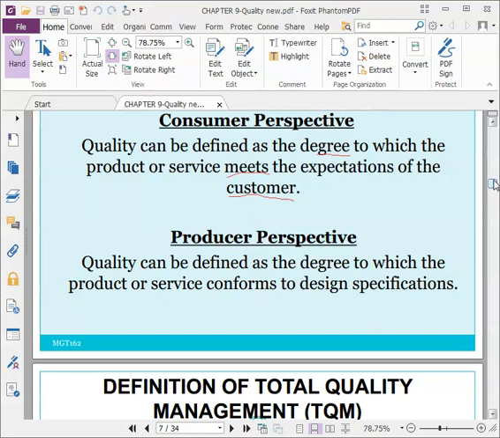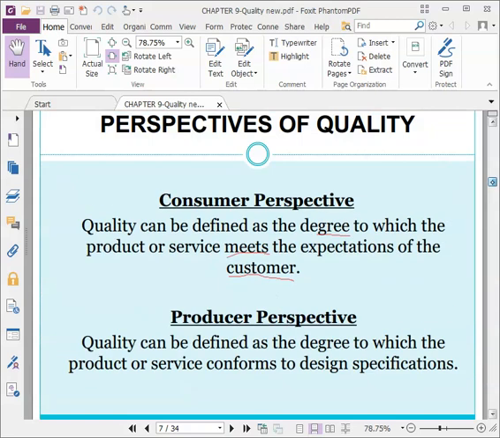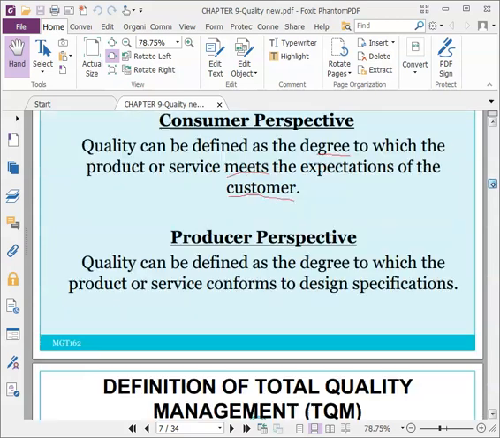So every company, sebelum dia buat produk, mesti dia nak make sure, mesti ada dia punya design of the product. Nak buat produk tu macam mana. Dia ada some kinds of characteristic ataupun specification of the product. So kalau produk tu dikatakan berkualiti, maksudnya dia akan meet ataupun conform the product with the specification. Yang berkualiti maksudnya meet the design specification. That is two perspectives of quality.